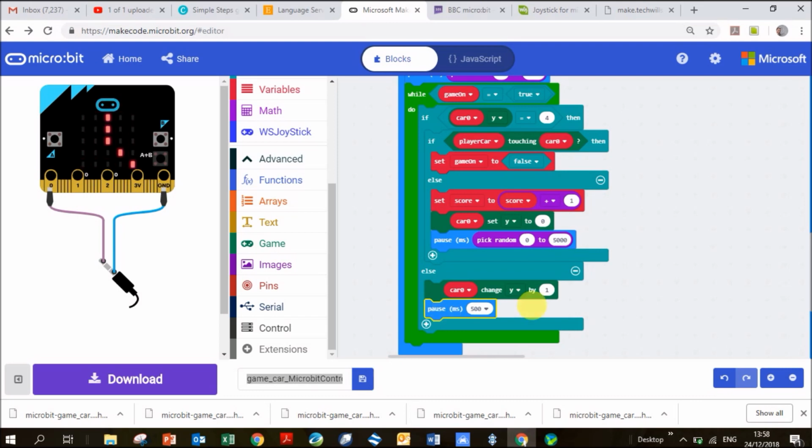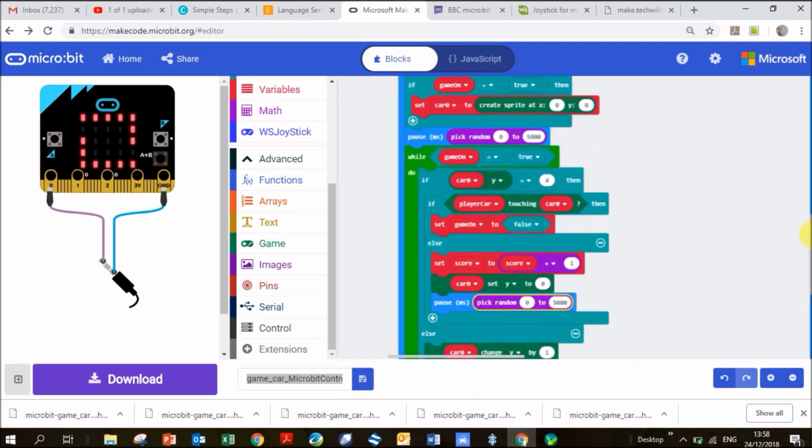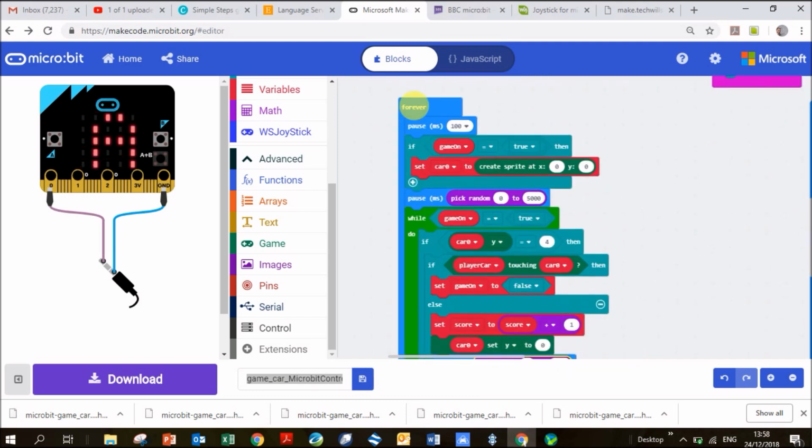So later on you could come along here and add in this pick random just down here, and that would mean that the car doesn't move down at a regular speed, it moves down at a changing speed, which makes it even more complicated. You could actually try to figure out how to make this speed increase as the score increases, and that will get even more difficult. But for now, this is your code block or your event that is helping you create car 0 and assess whether car 0 has collided with your car, the player car, and what to do then.